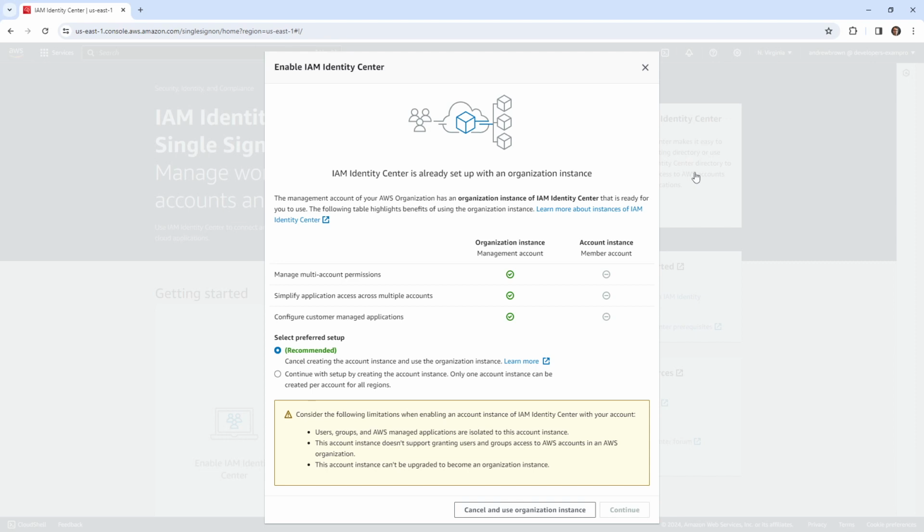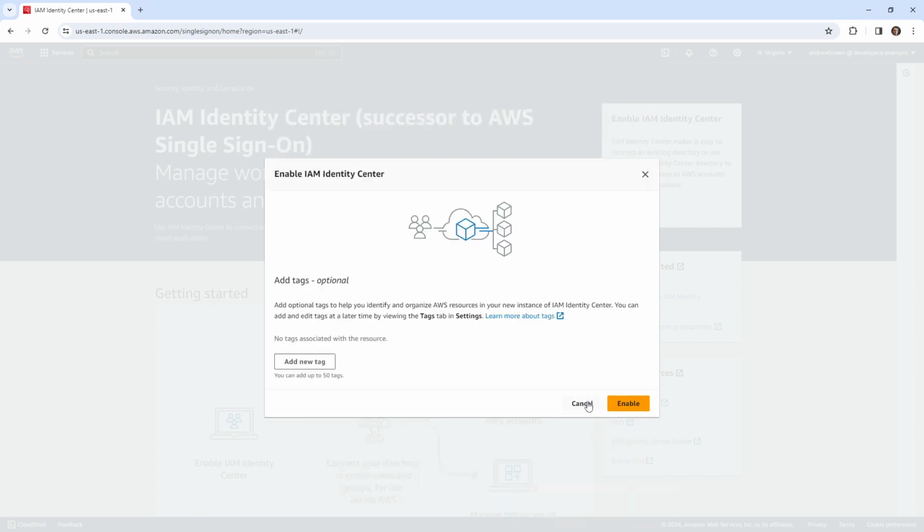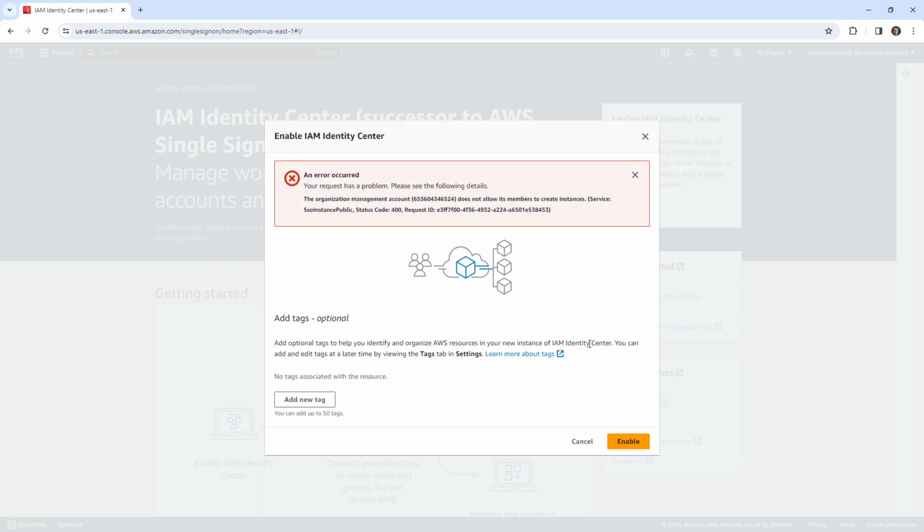So it looks like we can set it up at the organization instance or the account instance. To be honest, I really only want to do this for this particular account. But let me just read this and make a decision here, okay? And so really, I just want to do this for this single account. I'm going to go ahead and hit continue. Basically the limitation is that I just can't apply it for other accounts, which is totally fine. But it's up to you as to what you want to do here.